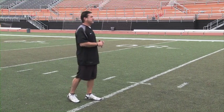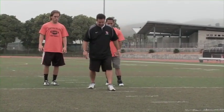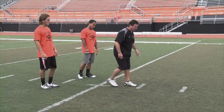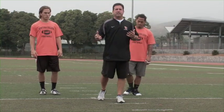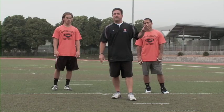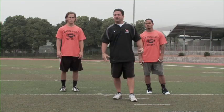One of the biggest problems that you'll see with the younger receivers is false starts, or false steps, as I call them, that can lead to false starts. What happens is you see a lot of receivers that will switch their feet before they take off, or they will lean back, rock back before they take off. Those are some of the most common mistakes that go uncorrected, and that happens quite a bit. As you watch it on film, it can make the difference of a guy, let's use the example of a 4.6, 40 wide receiver that takes a false step now becomes a 4.8.